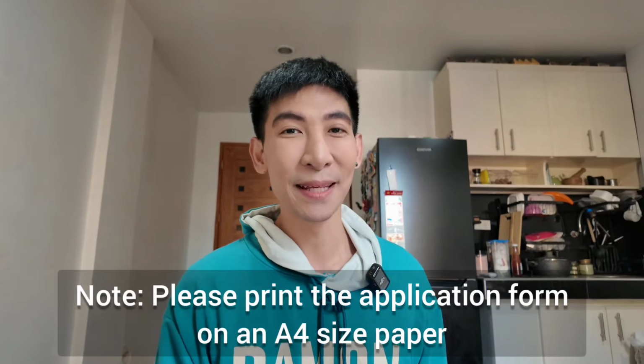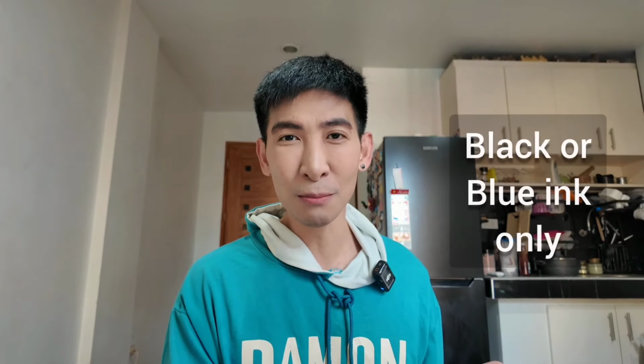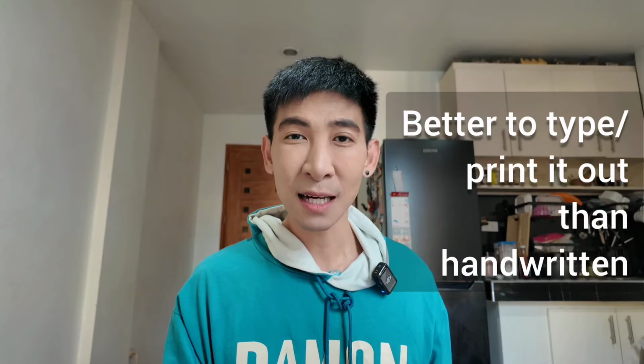So the first item in the checklist for Schengen visa for Switzerland is the application form. So the application form, yes, may kodigo ako kasi hindi ko siya memorize. So for the application form, it should be duly completed, dated, and signed by the applicant. At dapat you have to use black or blue ink only. And it should be in capital letters or block letters. But better if you could print it out. Since naka-PDF file naman siya, you can fill it out using your computer versus handwriting.